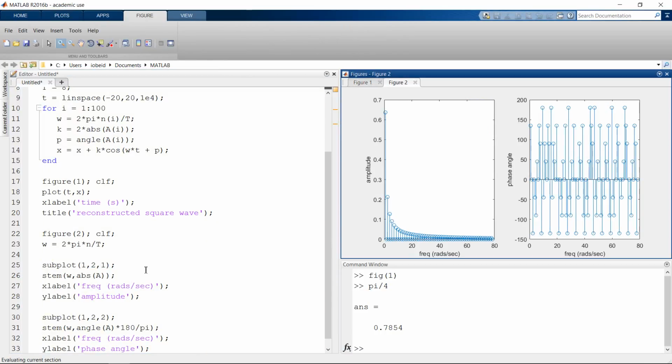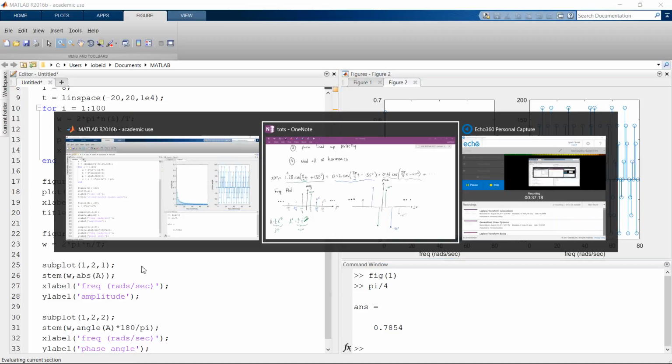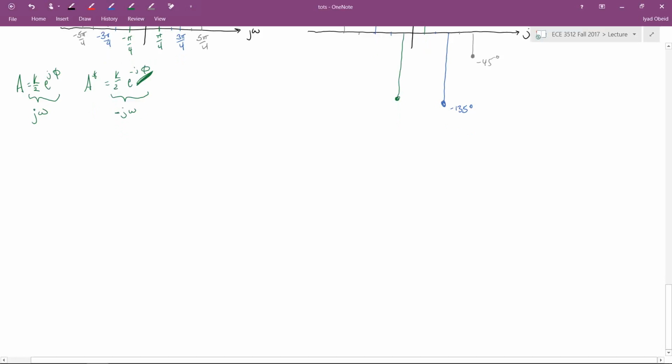Good. All right, so we're almost done. Make sure you can do all that. The last thing I would like you to do is, I'm going to give you another signal, and I want you to go through all the same steps. So let me draw that signal for you, and you see if you can work it out. So the final signal, the final thing we're going to work on today.